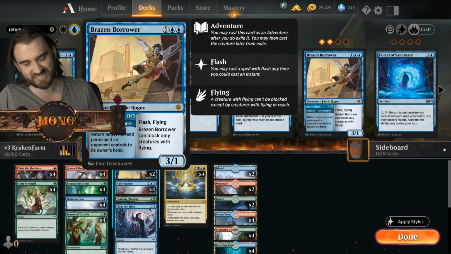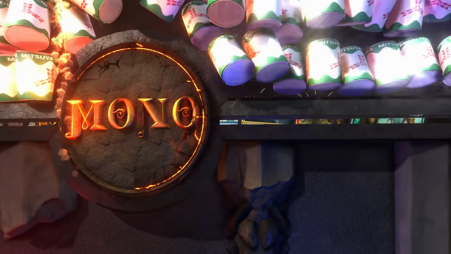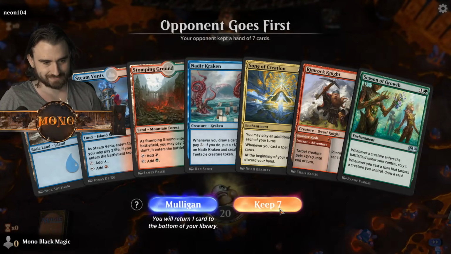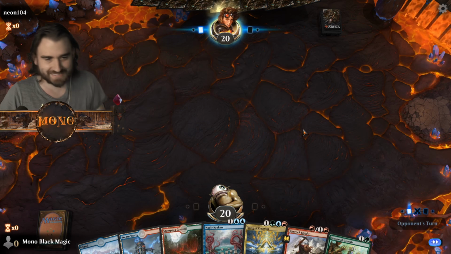And also we have an adventure creature. We're gonna try this out and see if it performs better or worse. Yes! This hand looks sweet, my god. It's a really good Song of Creation hand, I feel like. I think it's gonna go well.